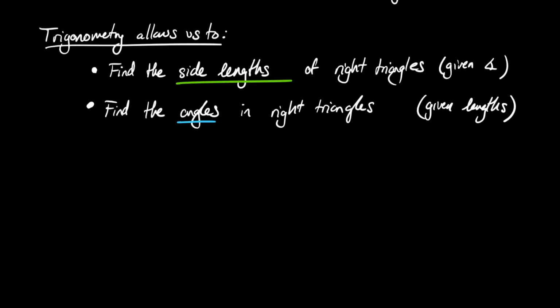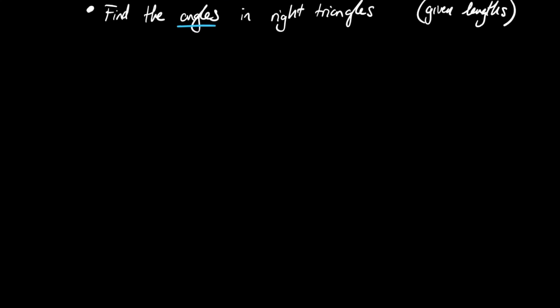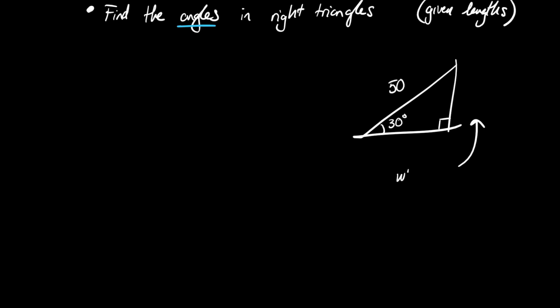Okay. Now let's do at first a calculation that will illustrate how you can use trigonometry to find an unknown side length. So we're going to do this in the context of an example, like a lot of things in this. So here's a right triangle. I'm going to tell you that the hypotenuse is length 50, and this angle is of size 30 degrees. And the question that we're going to work on is, what is the length of this side?